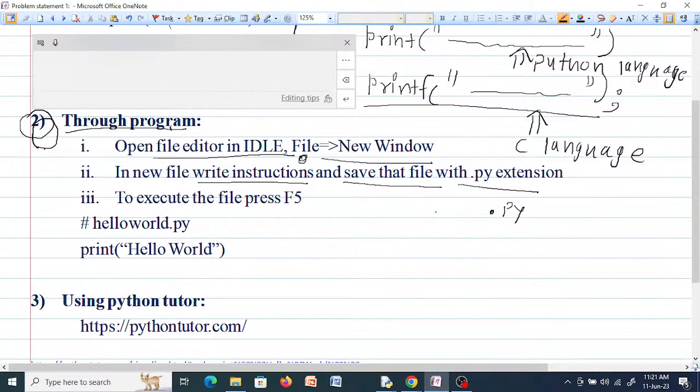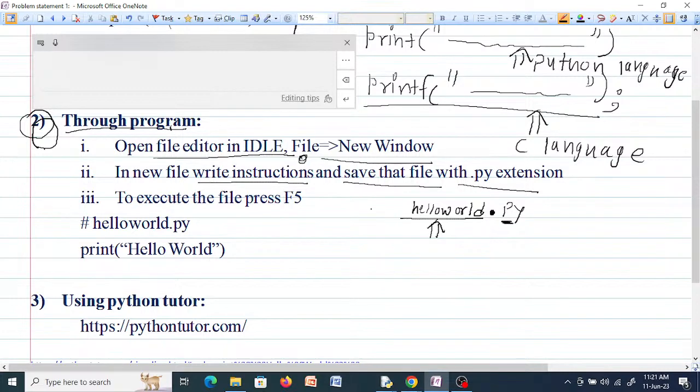Suppose in this case we want to create a file with the name hello world. So the name of the file is hello world.py. This is the extension. Any name you can give over here, but the extension should be .py.